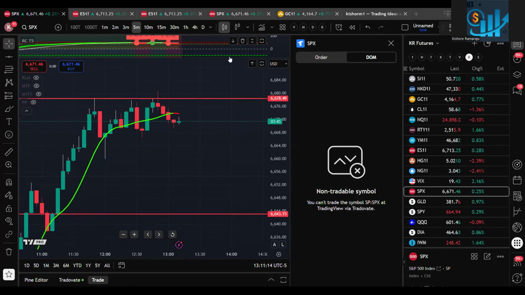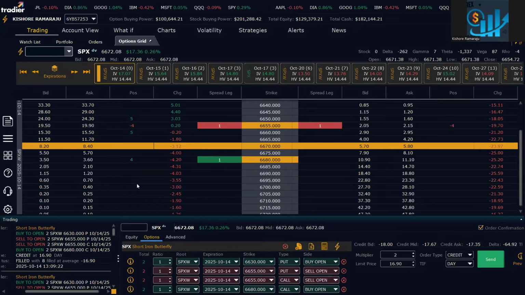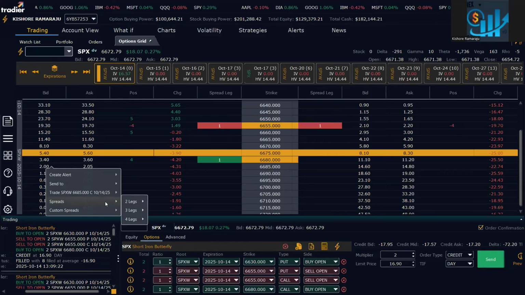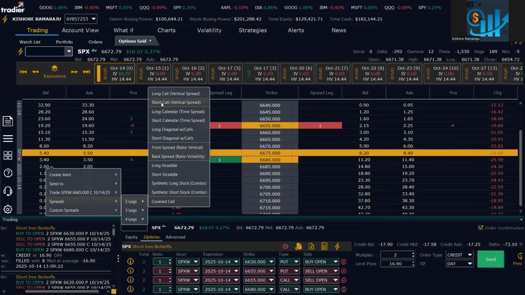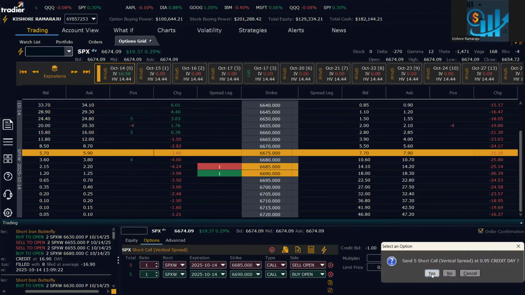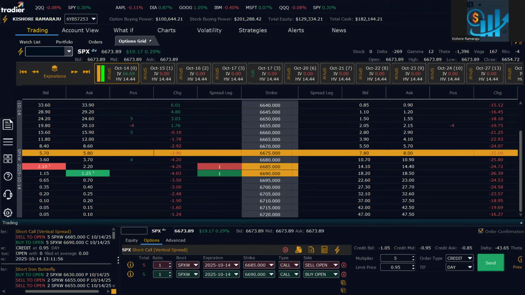So if we want, we can also do a bear call spread. A bear call spread means you are taking only one side. For example, if I want to do a bear call spread, I'll go here, 66, let us take this one, spreads. Bear call means only two legs. I want to do a short call because it already moved so much. Chances are very less for it to go further up. So I'm doing 6685, 6690. That means if it stays below 6685 by end of the day, nearly $90, $95 per contract is yours. So I'm just doing a bear call spread on 6685, 6690. If price stays below 6685 by end of today, we'll make nearly $95 per contract.